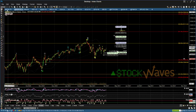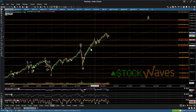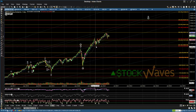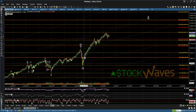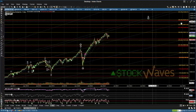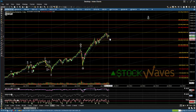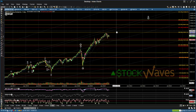Nasdaq chart itself, let me go to the daily here, off of the March 2020 low, there's really nothing in here other than this tiny little drop down here that can really count as a larger degree wave 2 inside this move. So technically it is possible to get 5 waves up here, and this tiny little move here is a wave 2, and this is starting a third, which would get massive extension in the Nasdaq well past the 21,000 region. But there's just not a lot that is very reliable other than some small caps that really support that. So for most things, particularly a lot of larger techs, those also seem to count further along.